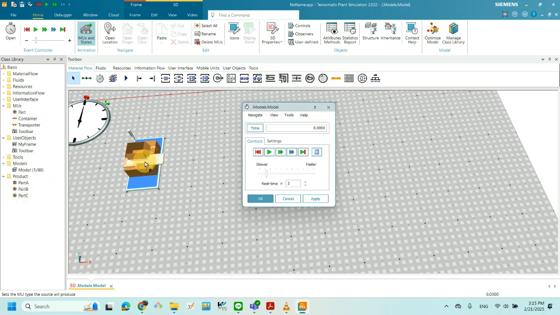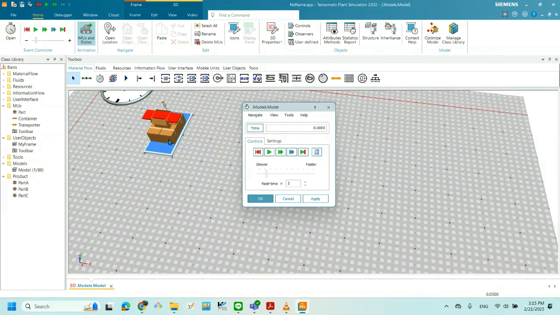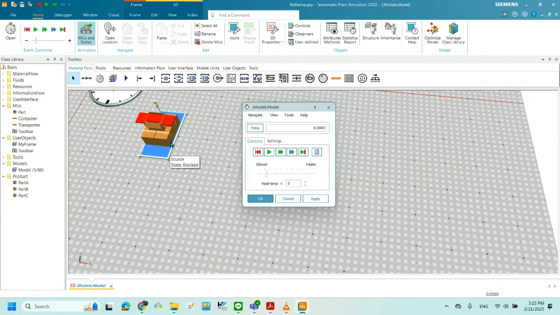And take part C. Okay, and part C is longer than B and A, right? Because A is in the range using 0.8, and this one is using 1 meter, and this last one, part C, uses only 1.2, right? It's stronger than the other parts.